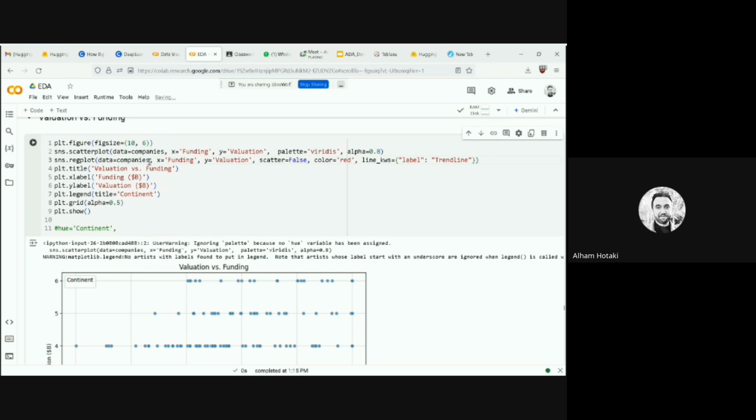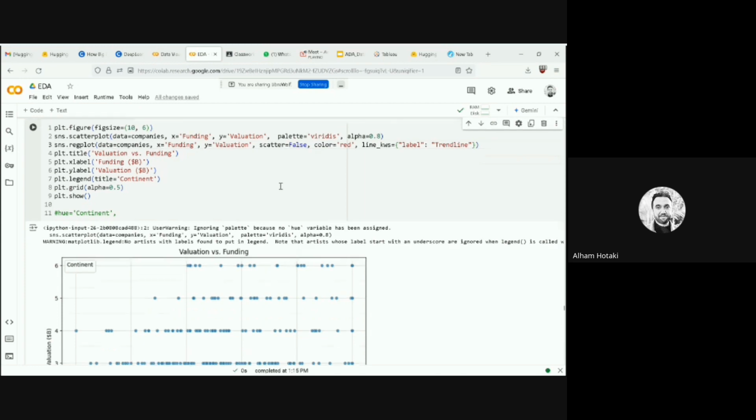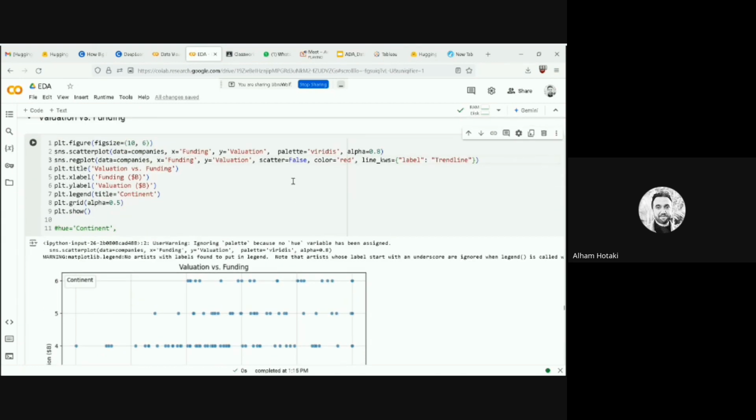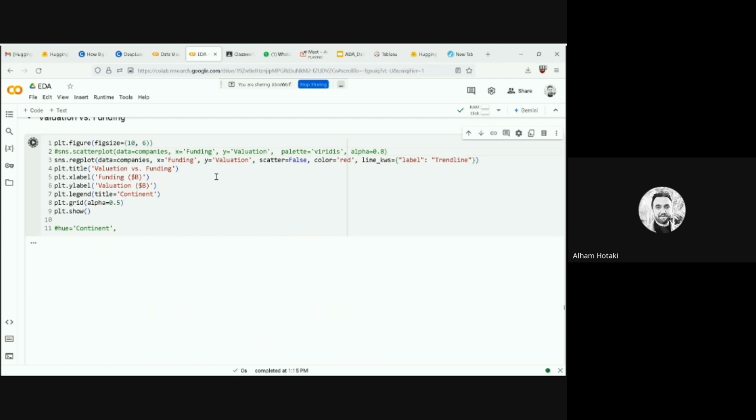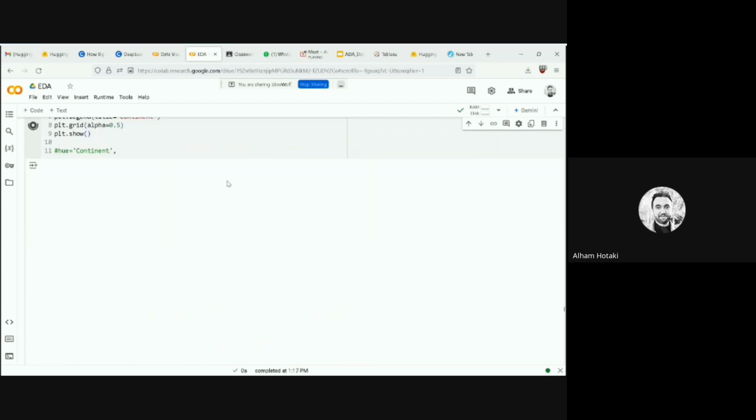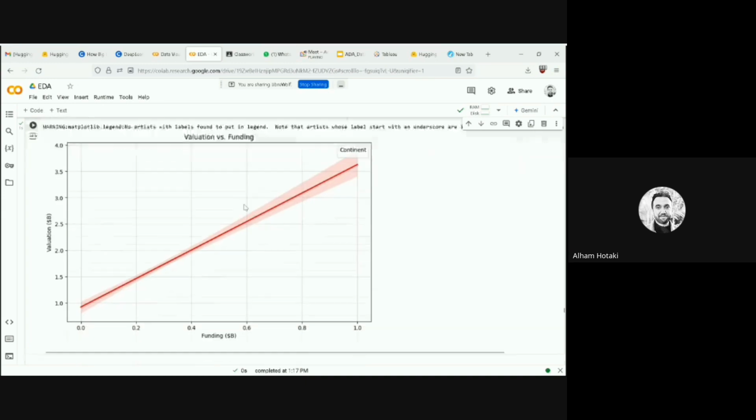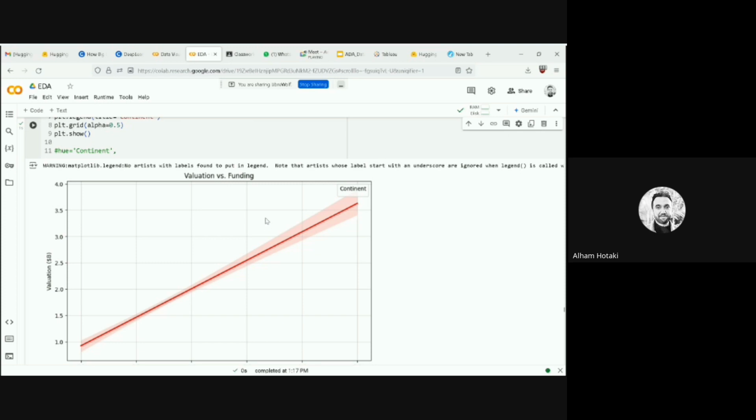We have the data companies, X is the funding, Y is the valuation, and then it shows us this line. This comes under regression. We will be coming to regression later on. Another model is in regard to regression, but just assume.